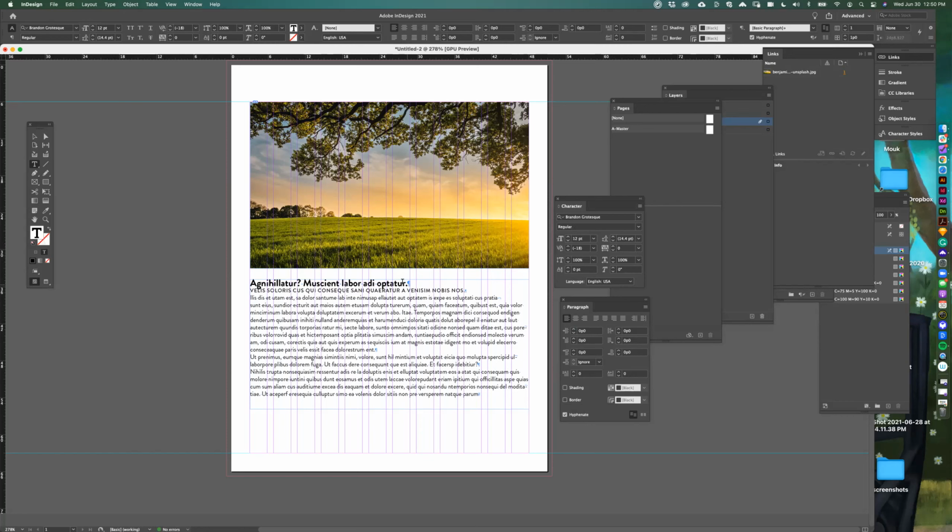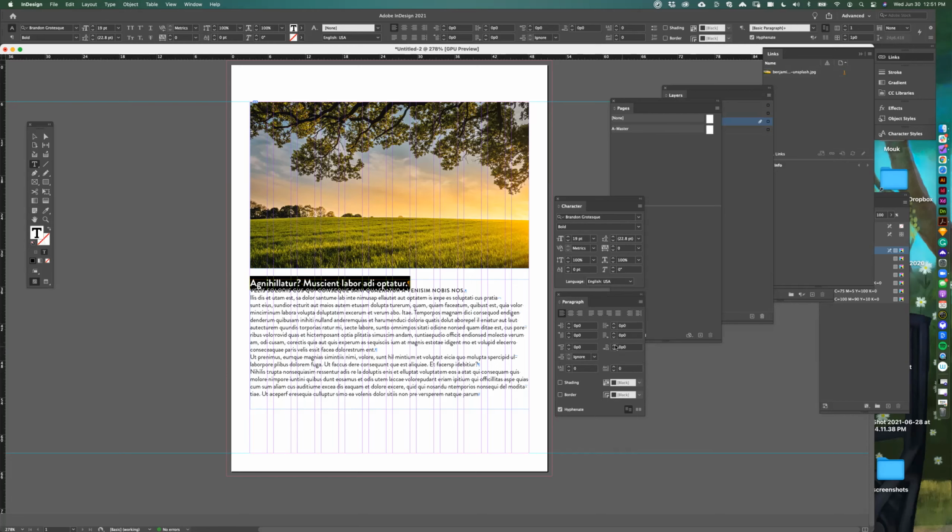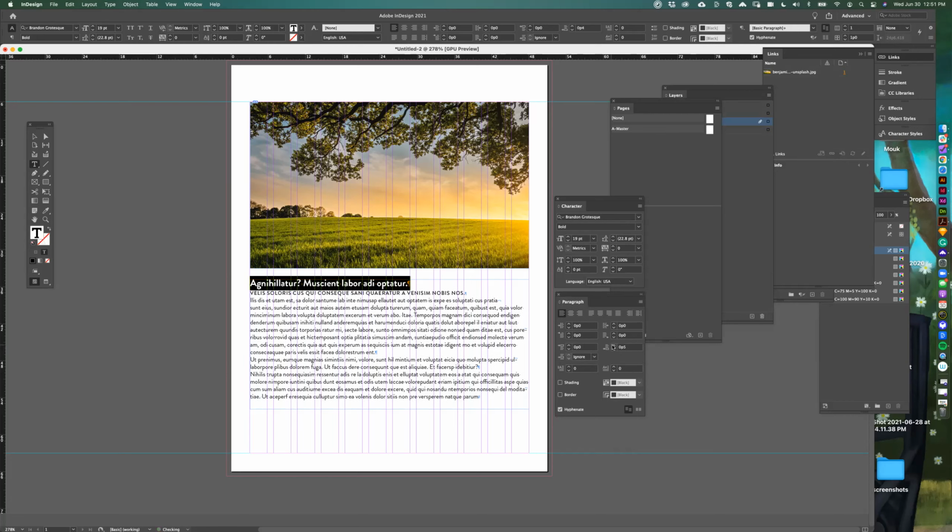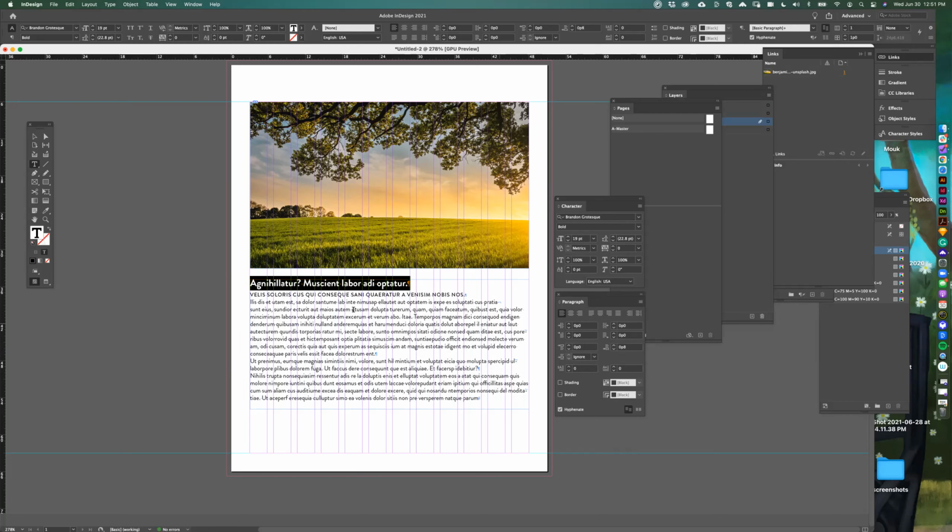Now it looks like my heading is kind of crashing into my subhead, so I'd like to add some space. This is where you use space after. Space after works on the return. It's in the paragraph dialog box. So I go here, and this is my space after. So I can say, okay, I think like 8 points looks nice, right?